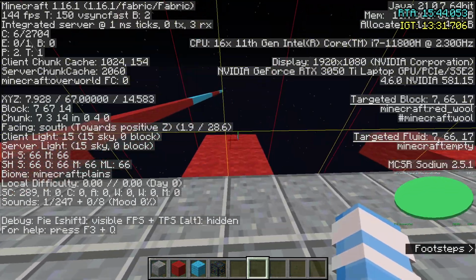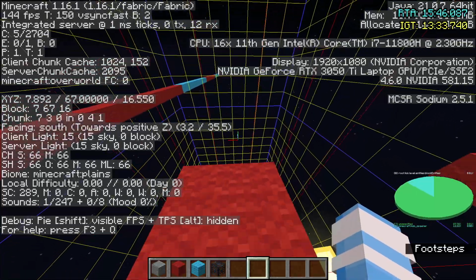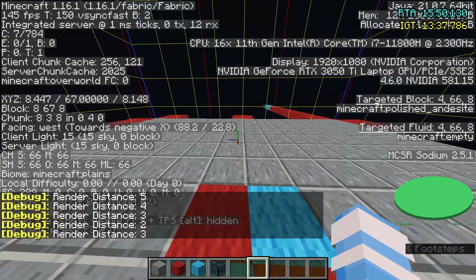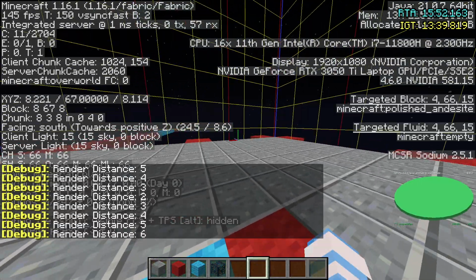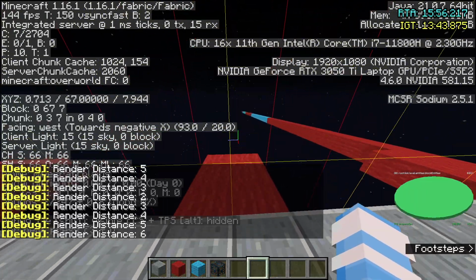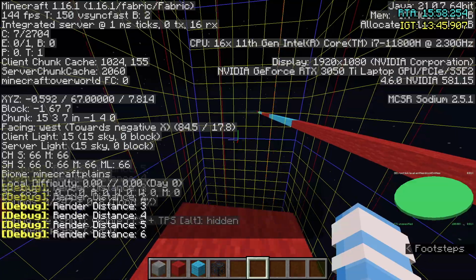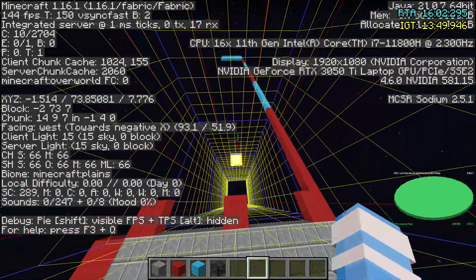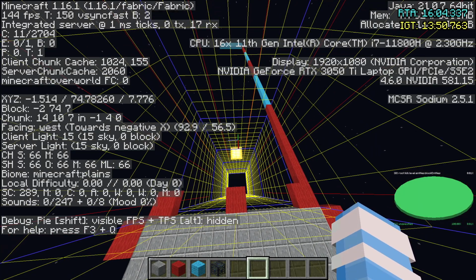So I'm just going to enter a chunk, and I see my spike. That's kind of not a good example. Here we go. Okay, 4 chunk example. I'm going to go in one direction. When I enter this chunk, it means I have loaded that chunk in the end right here.